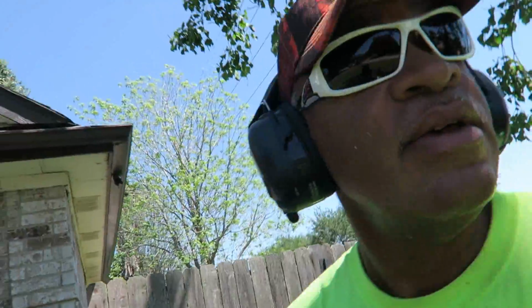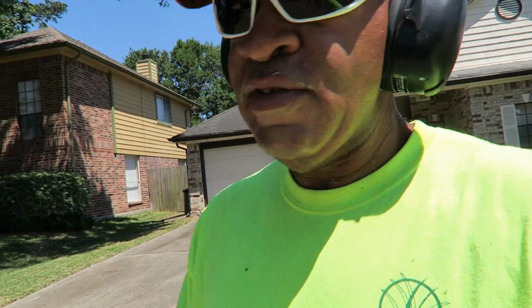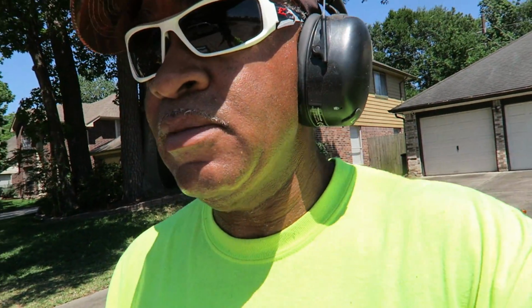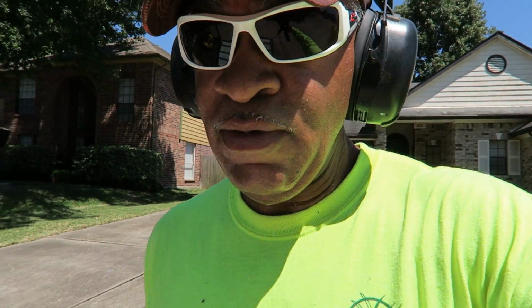Yeah, it just needs to fix that gate on there, redo it. I don't know, the customer doesn't want to mess with it much. They just want to mend it up, that hole and stuff. That's all they care about. But anyway, like I say, y'all, I finished that one up and I'm finna head off to another one. If I get a chance, I'll give you a view of that one.